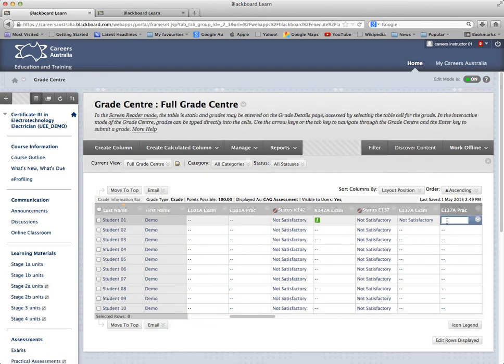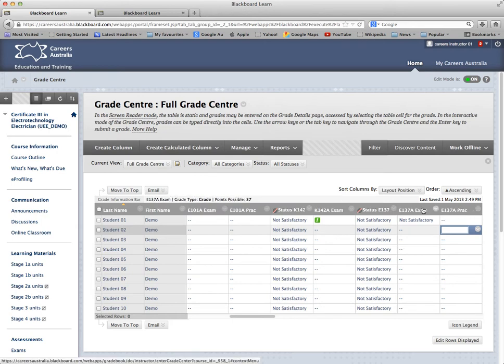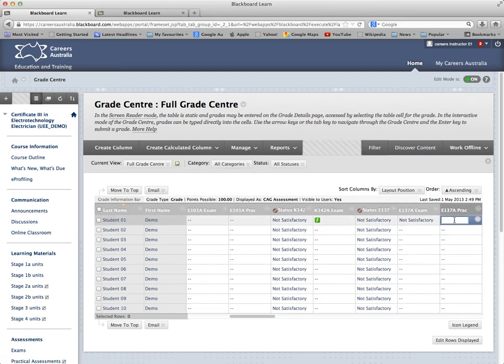We do understand though that if you've got a lot of grades to enter, it might get a bit tiresome to be typing out those particular words all the time. So there is a second way that you can enter a score into a practical or an assignment column, and it's only these columns, not in exam columns, just in practical and assignment columns because of the way that they're set up.